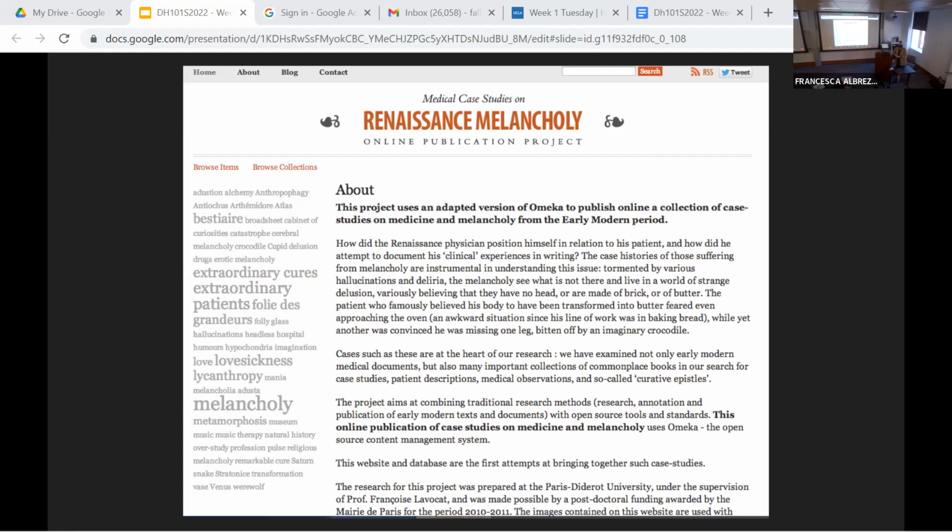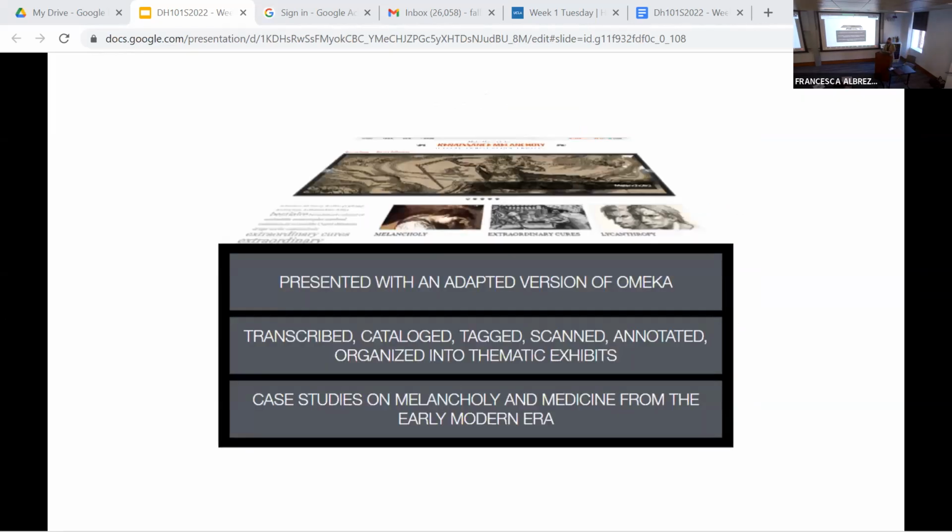How are we accessing them? Yes, they created a content management system to host a website so that they could be presented, right?